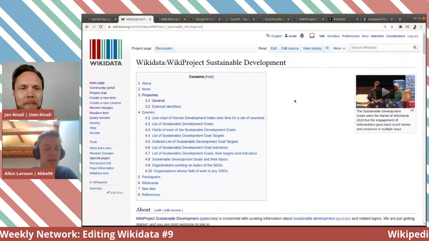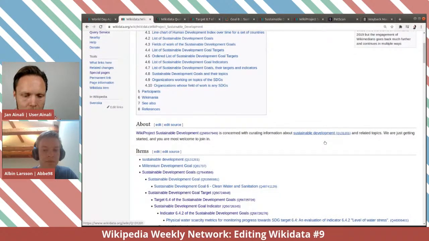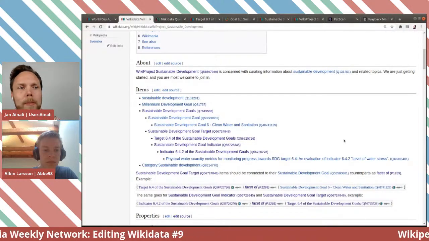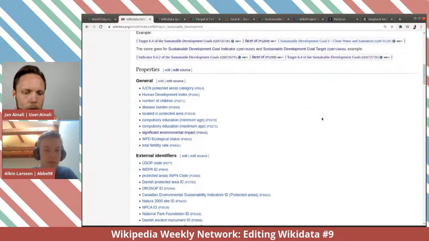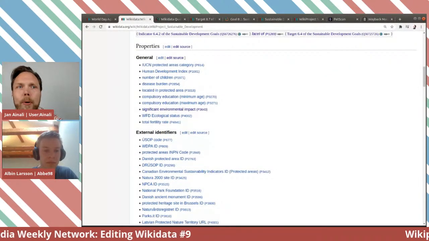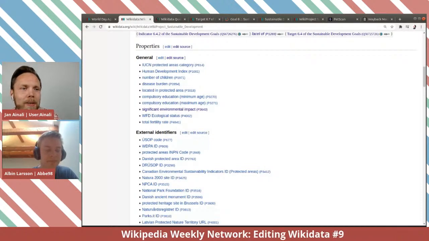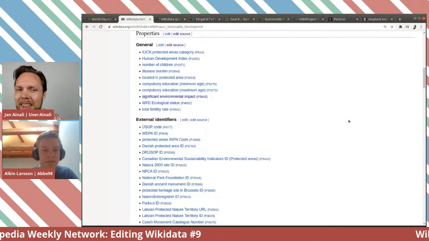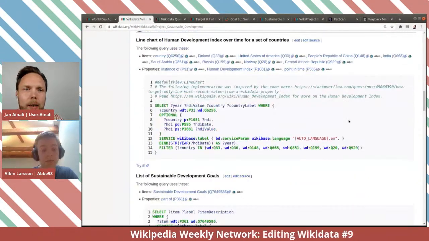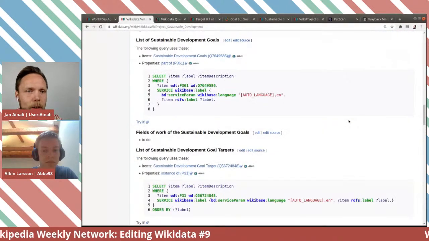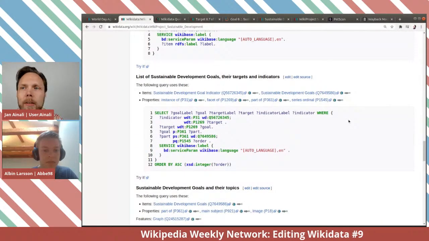Typically you have an introduction, something about the scope, like what this project will work on, and you also try to list the most important or most used properties, because knowing what to use when is always one of the hard parts with Wikidata. Then we also have some queries here that could be helpful for checking data quality or stuff like that. So I think we might return to this later.